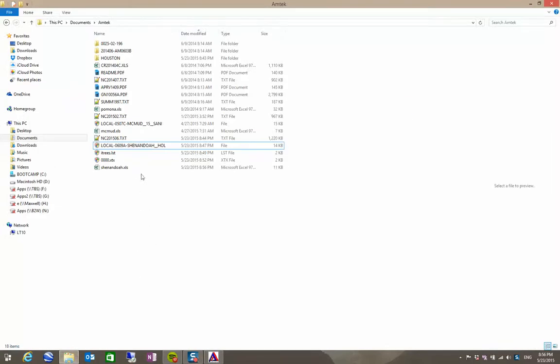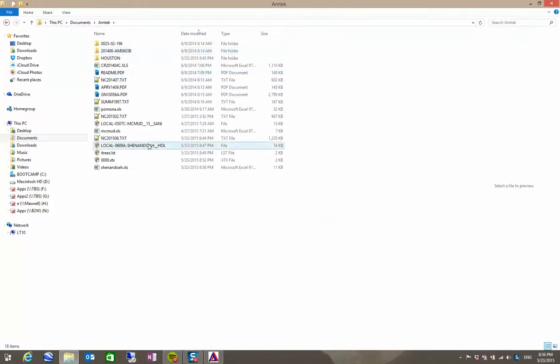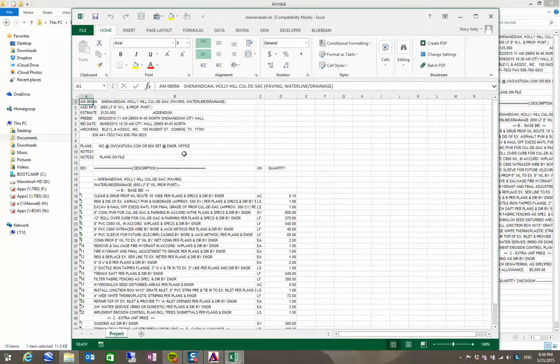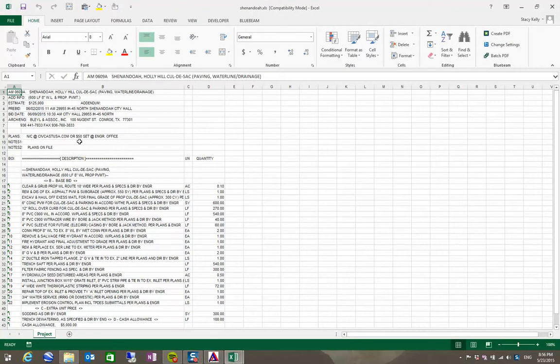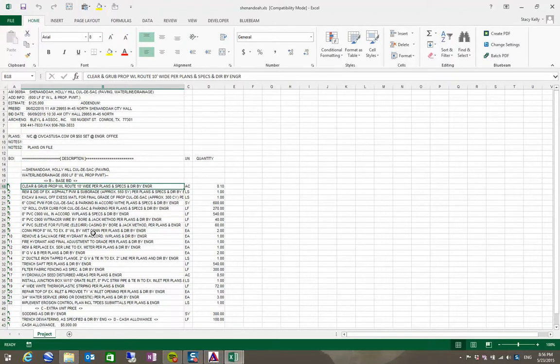So if you browse to that folder, which is under Documents, Amtek, you'll find the Shenandoah Excel file, which will give you the information, pay items, unit measures, and quantities. From here you can manipulate, double check all of the descriptions. Amtek does like to abbreviate quite a bit, and sometimes it can be significant abbreviation that affects cost, so you don't want to miss anything. The unit of measure and quantity, and from here we can put this in a proper format to import into bid to win if needed.